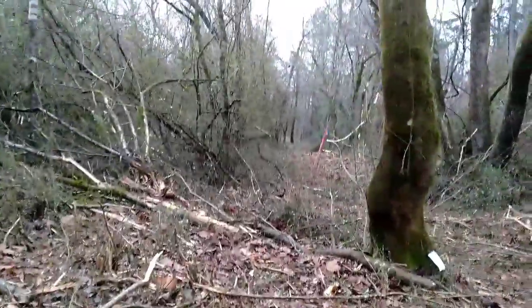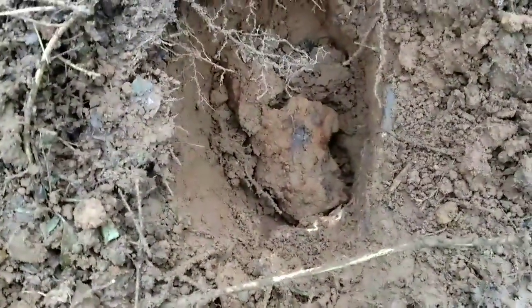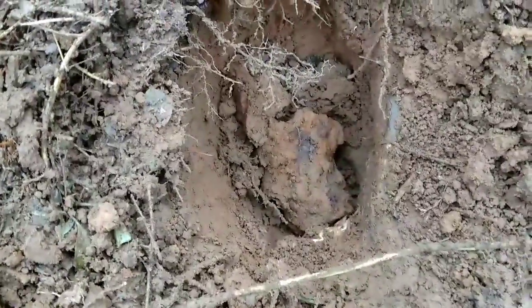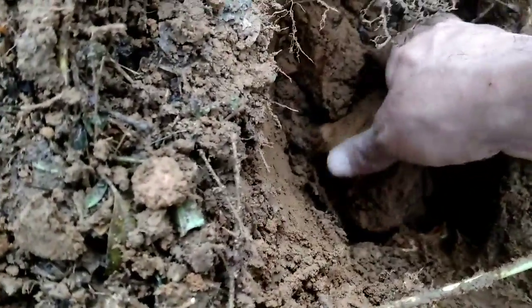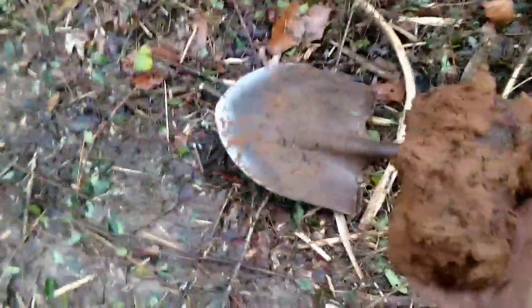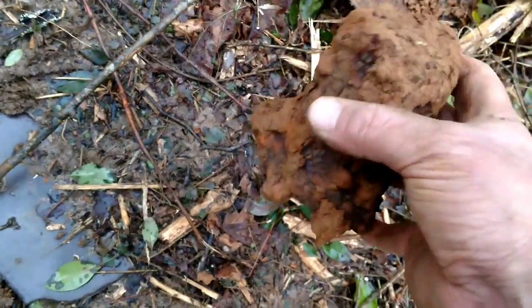Well, I've been walking this line, like I said, right next to this field, and I got a 30 signal, and I dug it. I didn't think it was this deep, but it's deep, and it's something big. Probably nothing. I can tell just from the look of it, it's probably iron. But I want to bring you in, pull it out of the hole so we can look at it together. It's big. Wow. What in the world? Looks like a hub or something like that. It was about 6 or 8 inches deep. Some sort of, maybe the hub off of an old wagon.